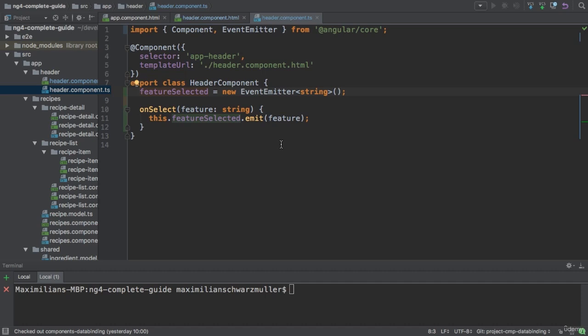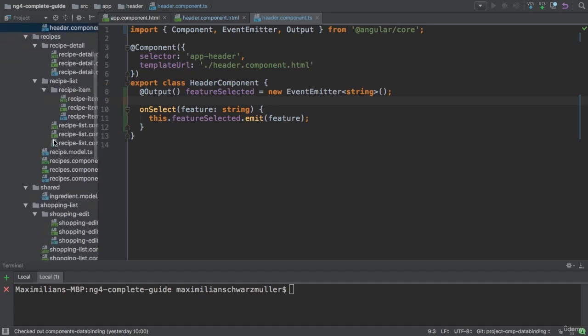So we have to attach something to this property to make it listenable from the parent component, the app component in this case. That something is the @Output decorator, don't forget the parentheses, which also needs to be imported from @angular/core. @Output enables us to use this event or to listen to it from the parent component.